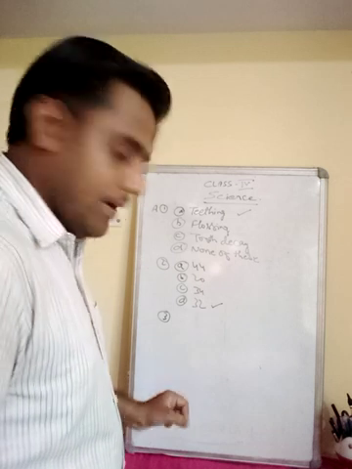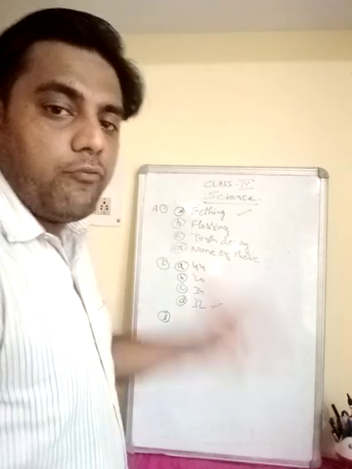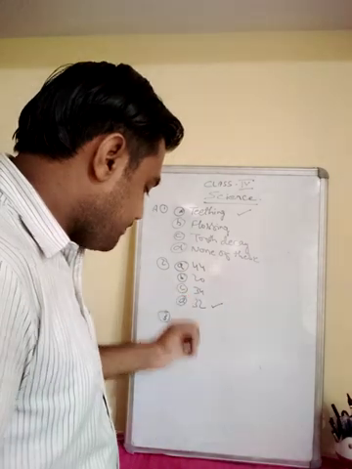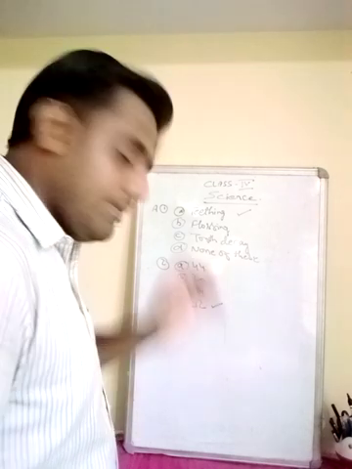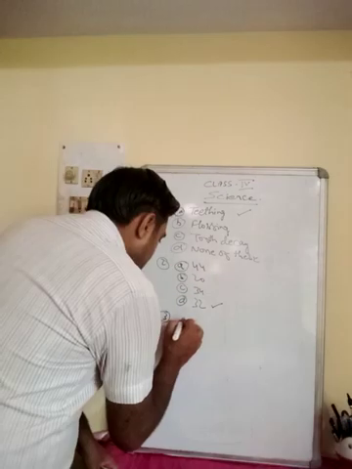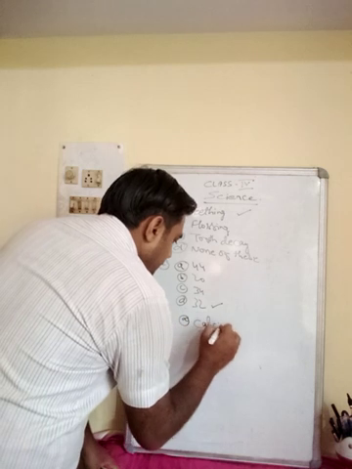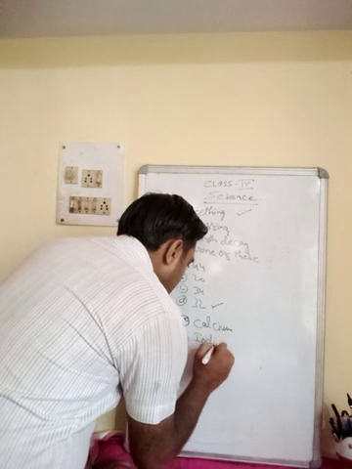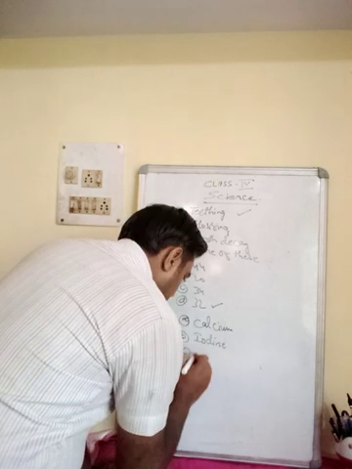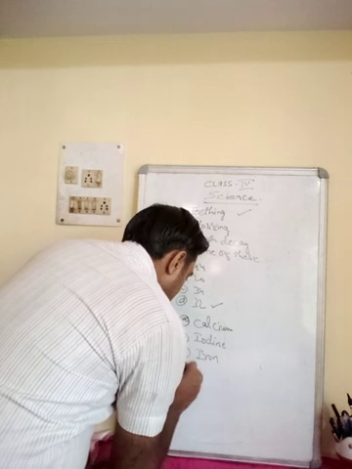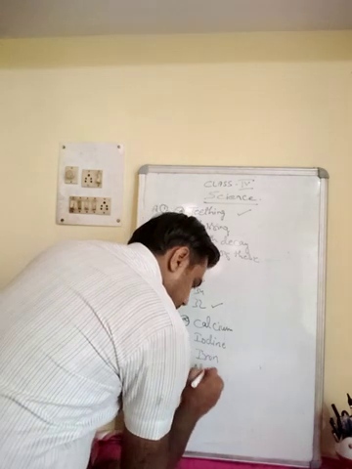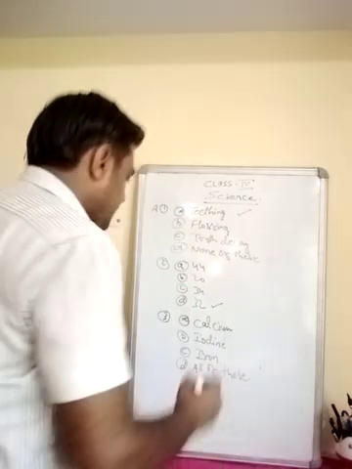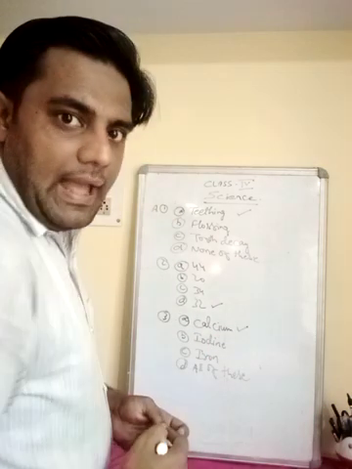Now let's move on to number 3. The mineral that is required to make the teeth strong. In the formation of the teeth as well as making the teeth strong, this particular mineral is required. Your options are number A, calcium, number B, iodine, number C, iron, and number D, all of these. And your correct answer is number A, calcium.